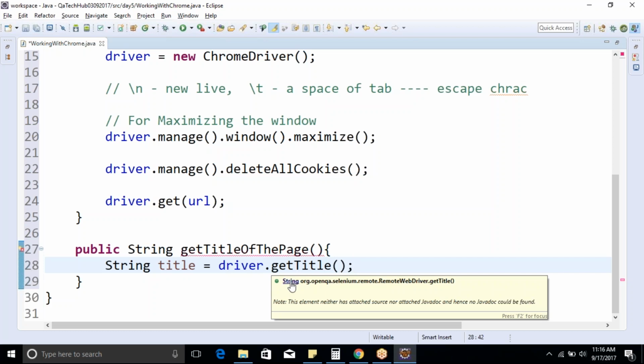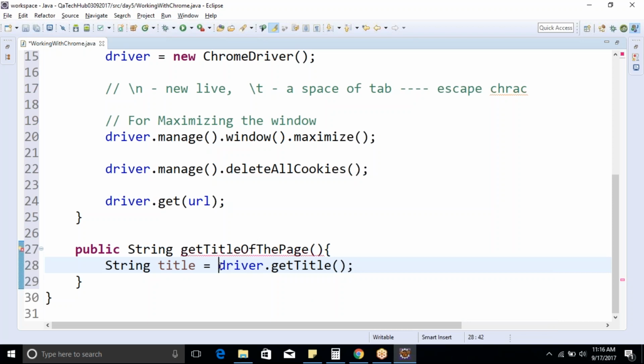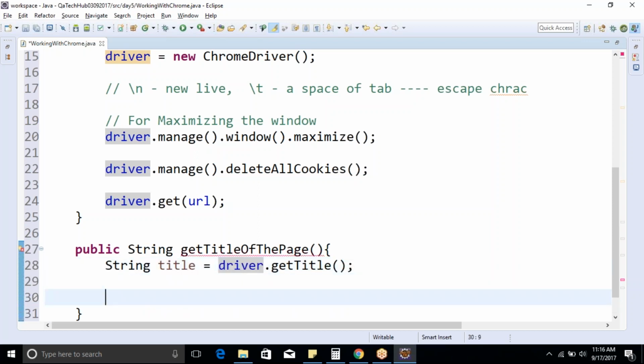If I hover over this get title, you see the return type. The first word is the return type. It says we are going to return a string value. This particular method is written in Selenium. It returns the title of the page as a string, and we are receiving that string value in this variable called title. Next, in this method, we'll return this value.